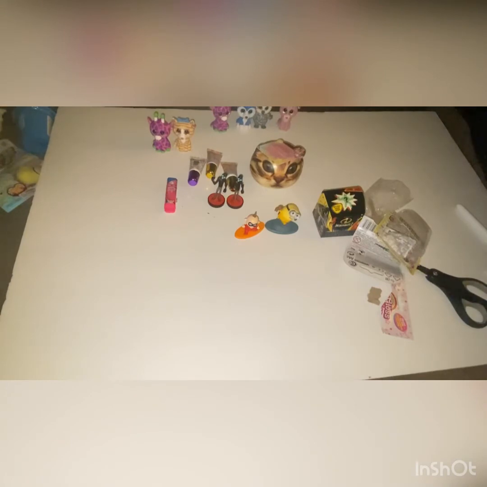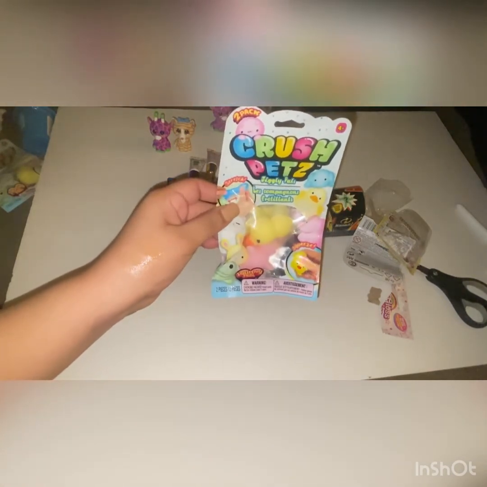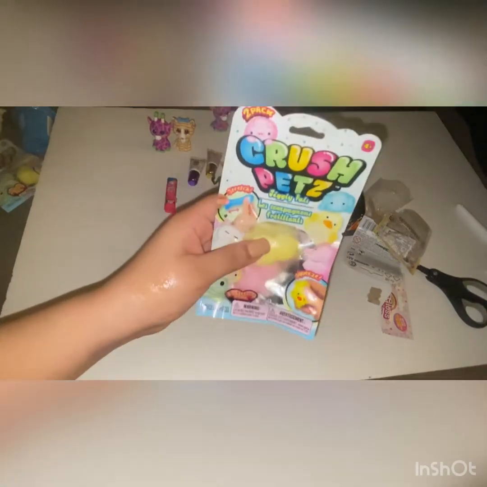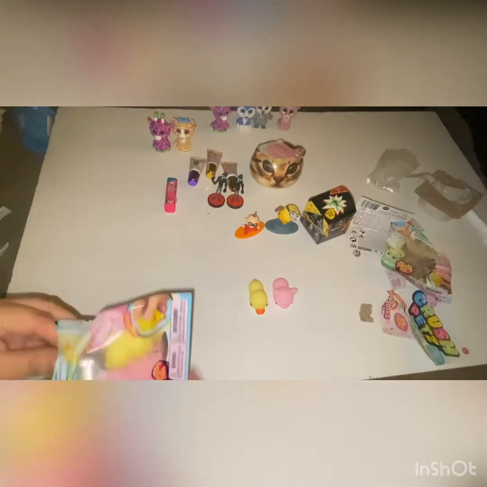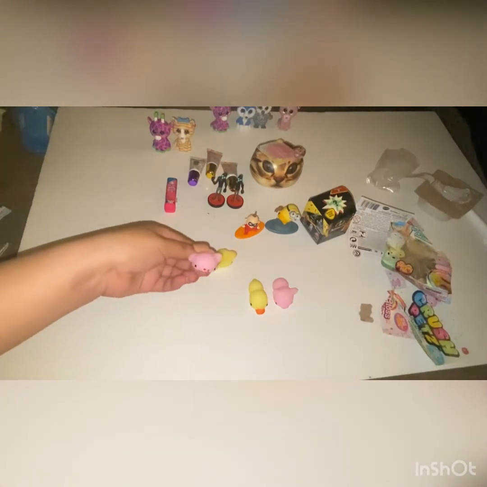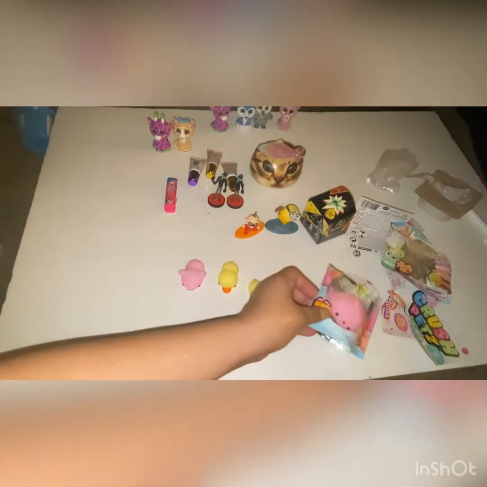How cute. So we also got a lot of these. These are Crush Pets Jiggly Paws. So they stretch and they squeeze and they have a squishy feeling. So go ahead and open that and try to stretch it. So we have a couple of these. Open the other one. Oh look, we have the same one. So this is a little pig and a little duck. Take it out and show them.